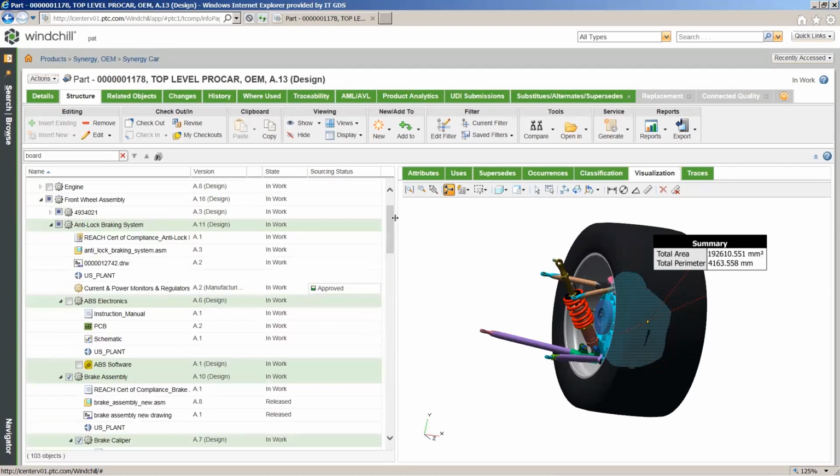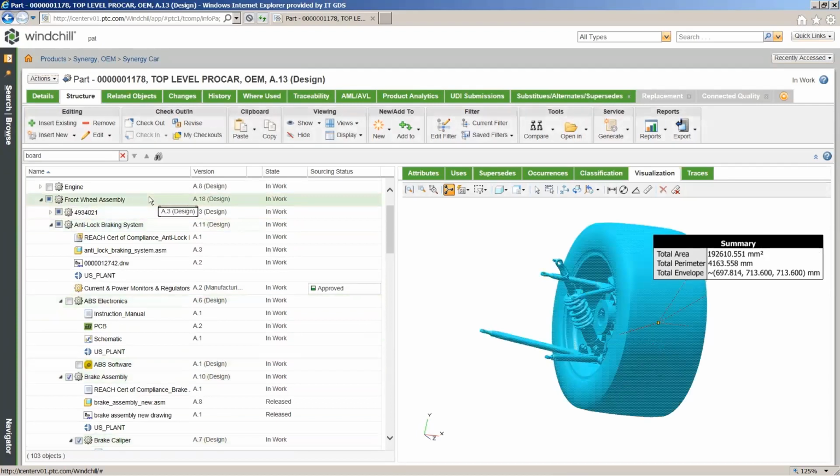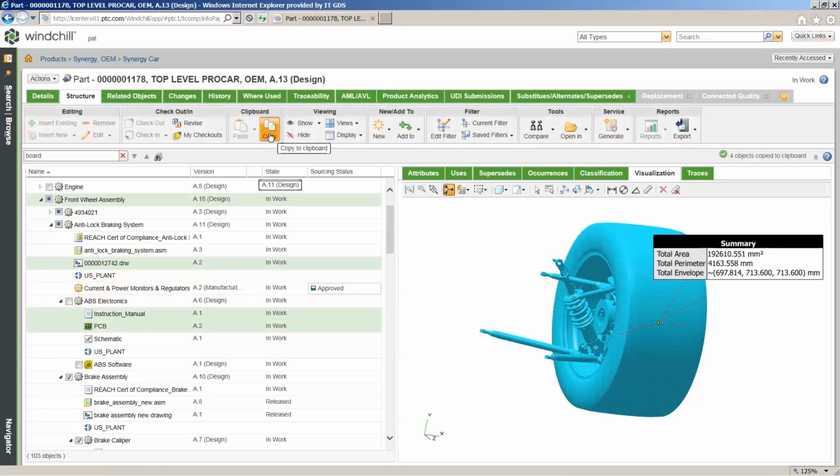Now, with all of the data within Windchill, like I was mentioning, there's a tool called Creo View. So let's say, for example, you're working with your bill of materials and you wanted to view or do markups on a couple different components here. Let's say a drawing, your instruction manual, even a PCB board. You can bring all those into Creo View to have them all viewed in one location.